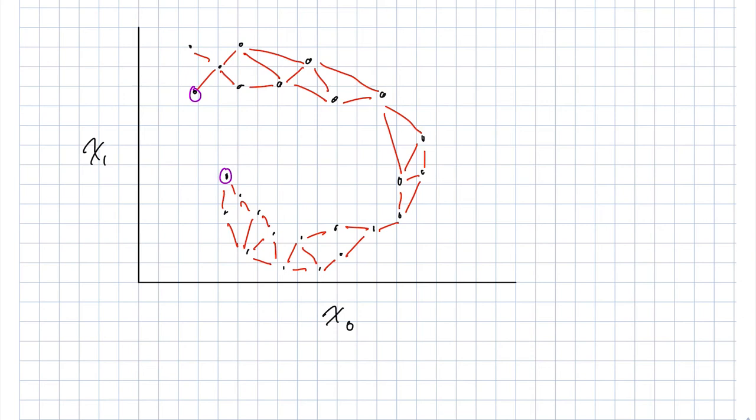And part of the geodesic distance measurement algorithm is to say, let's find the shortest path within this graph. So a long path could be to take all of these outer ones here and then kind of pop around and go like this, and then eventually get to there. But that's not the shortest possible path. A short path might be this path here. So each link along that path, that's just the Euclidean distance. And the total distance along the path is just the sum over all of those elements there. And when we define distance in this way, then the distance between these two points is actually quite large.